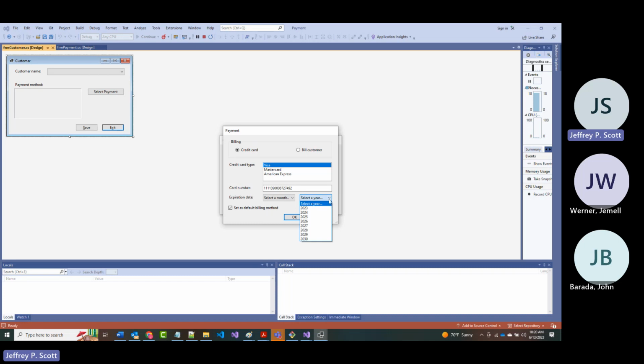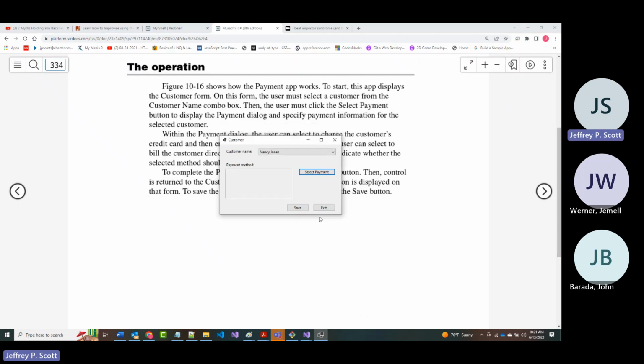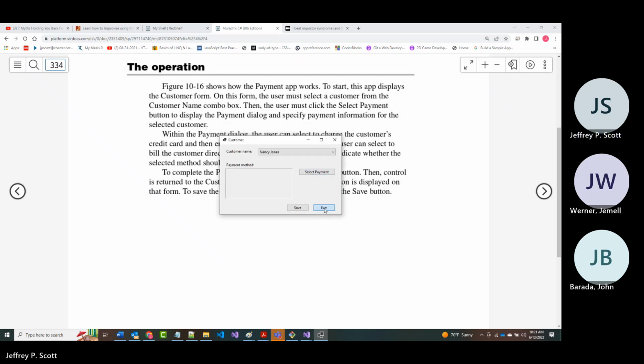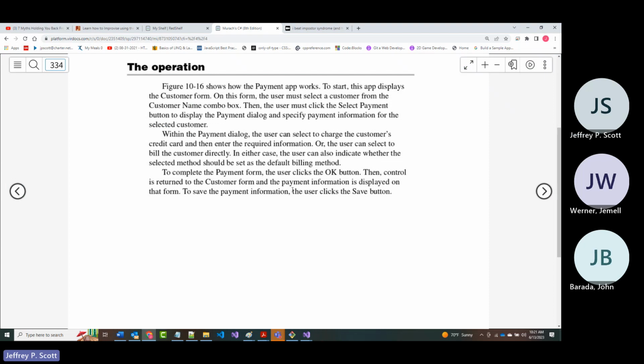They make theirs a lot smaller than mine. I just like you to be able to read what I'm doing, and that's why I make mine bigger. All right, so let's cancel that and exit. Yeah, we'll save it. You must enter a payment. All right, so you can see they've got a bunch of code in here that's doing validation. I'll tell you what, we won't even exit it. We'll just stay right there then. That's fine.